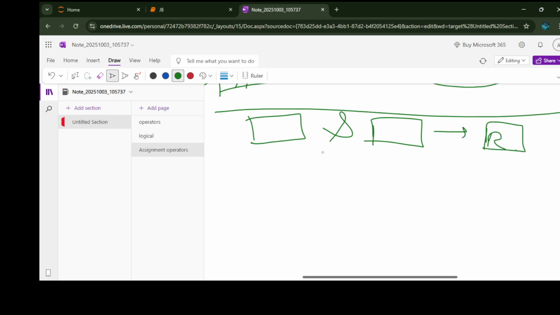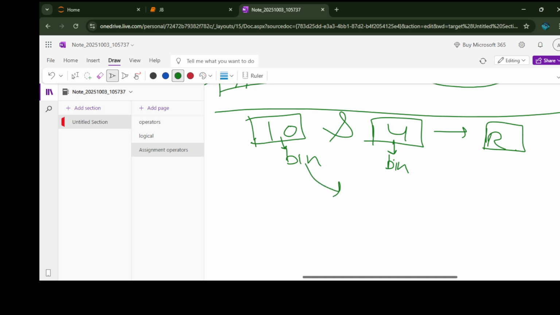This is understood by all of us. How is it performed? Here we need to give an integer or decimal data type. Suppose we are giving 10 and 4.